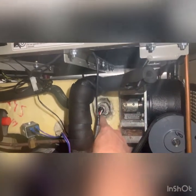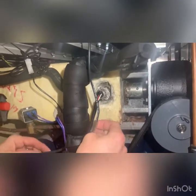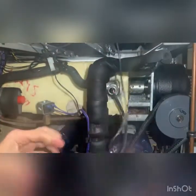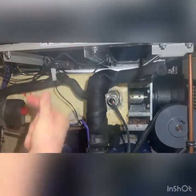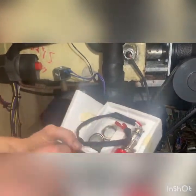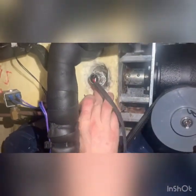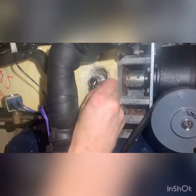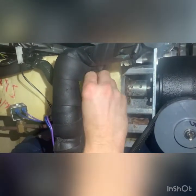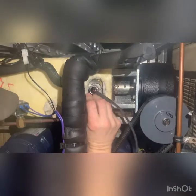There was putty all in here — I pulled it and set it aside. They did send us a new block of putty so hopefully I won't have to reuse the old one. You can see this sensor just has white to white, red to red, so that's pretty simple. Power's off to the unit. Inside, what they sent us is the new sensor, the locking nut, and this tiny little allen key, which you have to have.